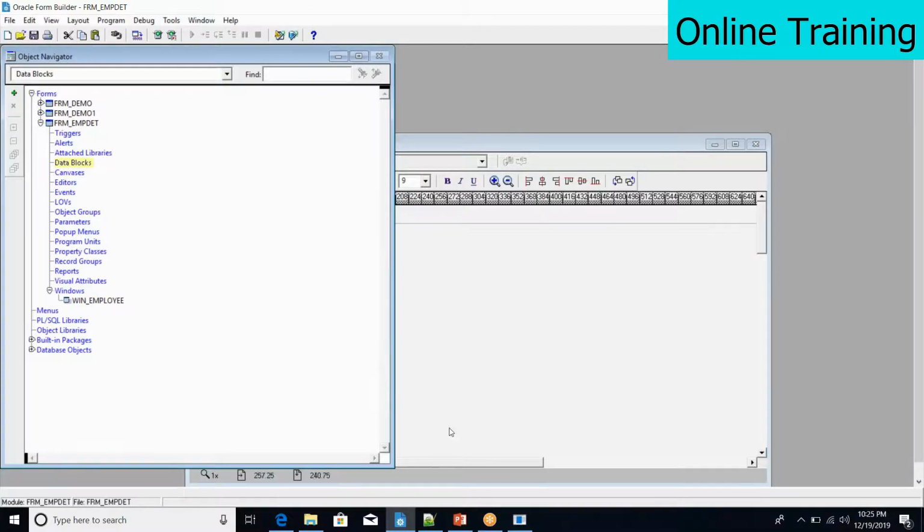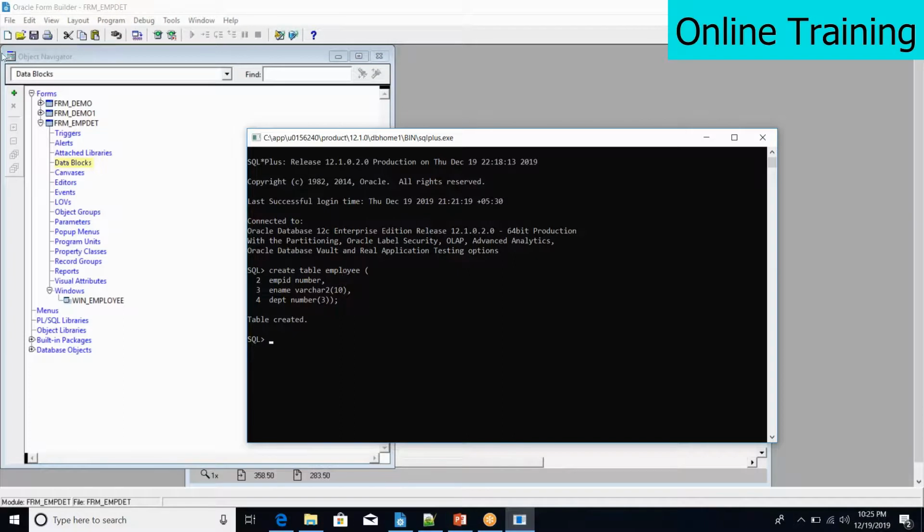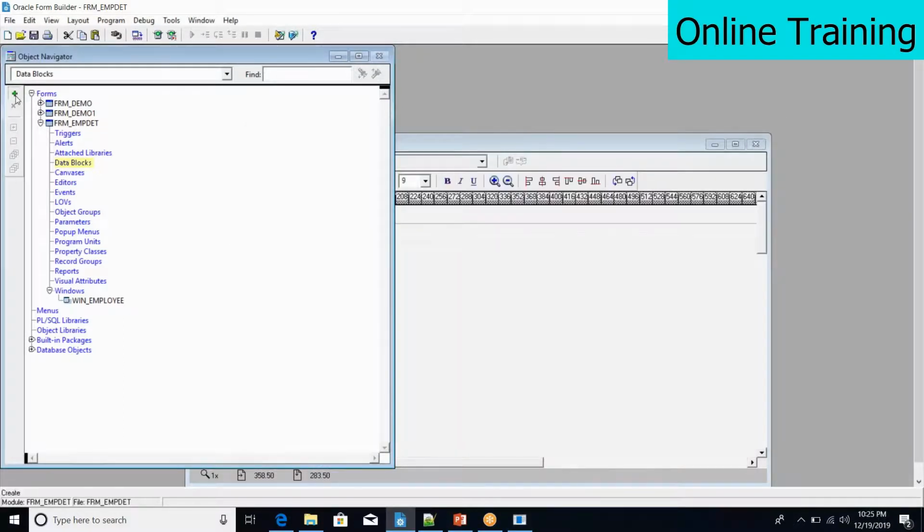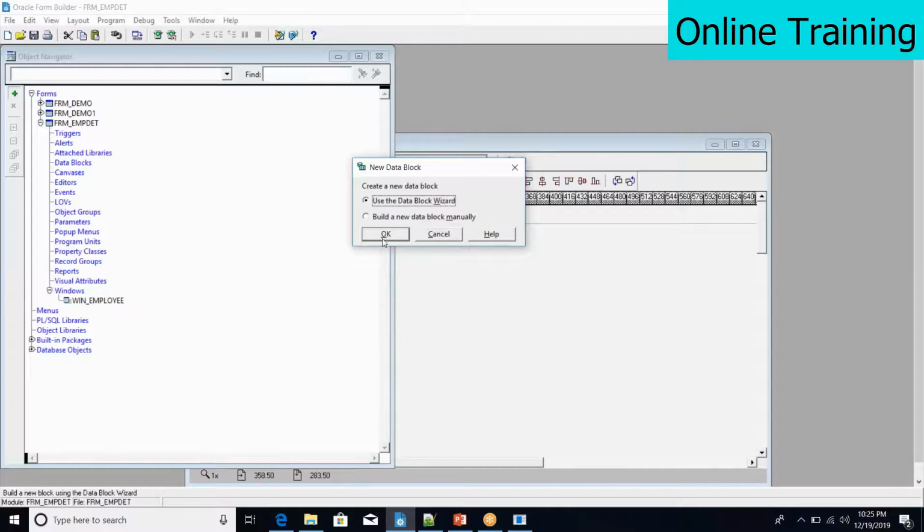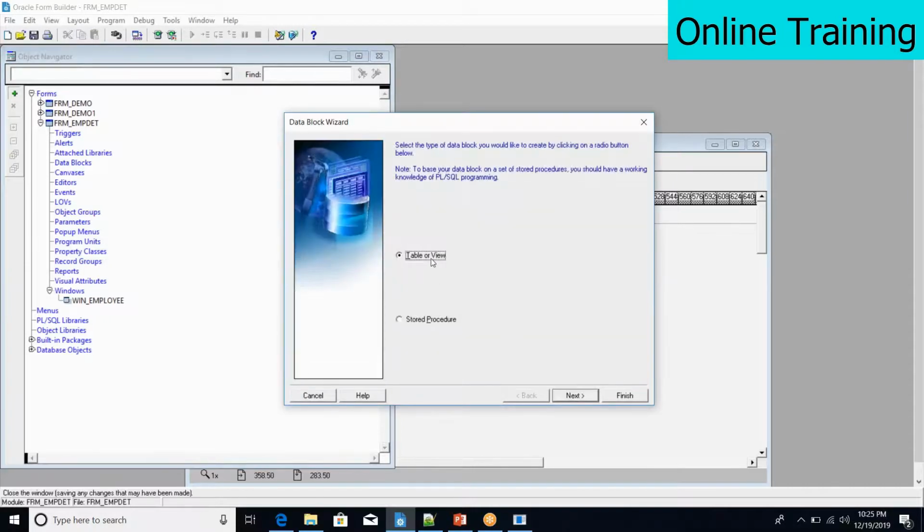So we have this table now, employee. I'll just try to get it in the UI. This is through the wizard I'm taking. This is a data block wizard. I mentioned it is used for interacting with the Oracle database with the forms, querying it and moving around the data. It is asking now, we have a table or view or a stored procedure, whichever you want to choose under the connection which you use, right?